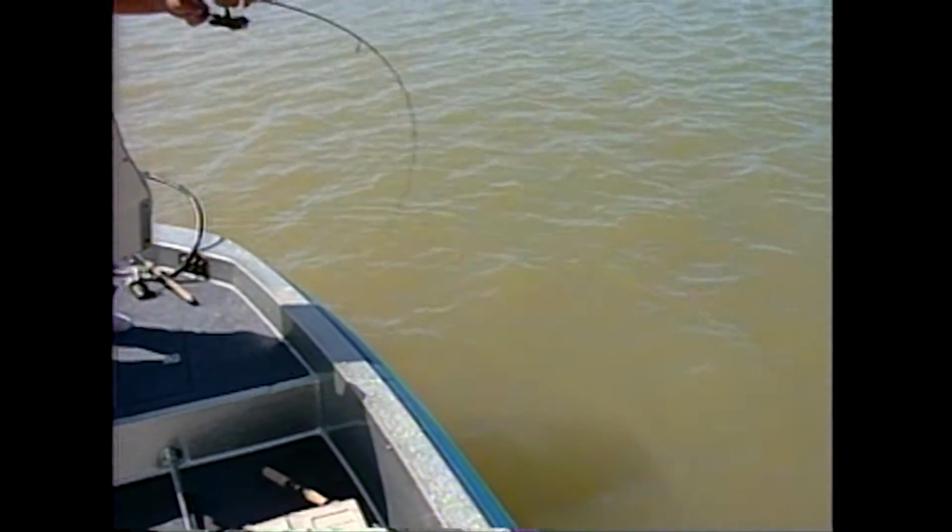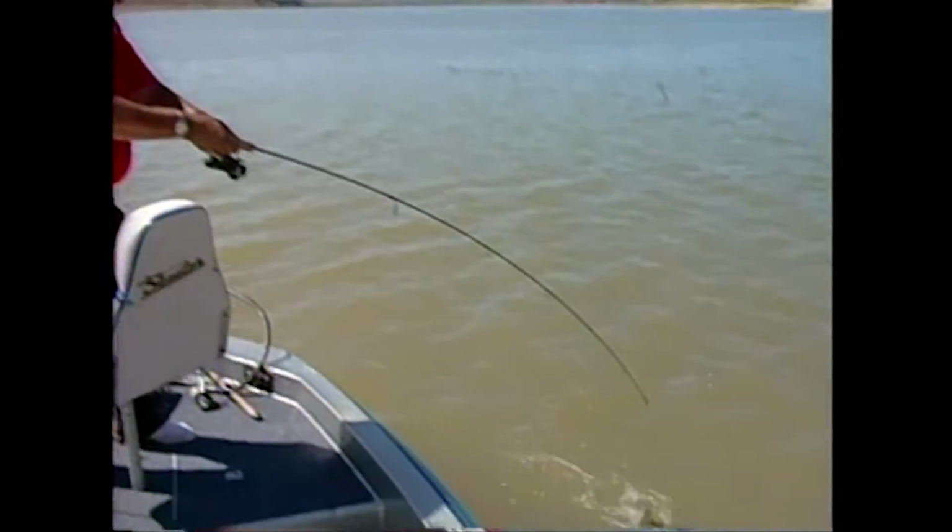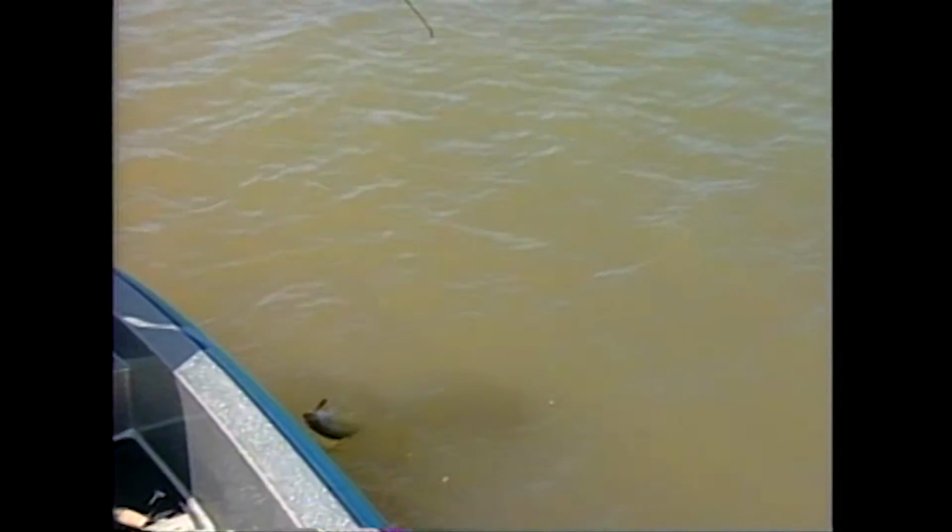Where you at, fish? There you are. Come back here to us. Ooh, get out of that trolling motor. Get out of that trolling motor. Nice. See, they're just slapping at that. They don't really have it really good in their mouth. Bring it back around there a little bit and see if I can lift him up. He's pretty small.